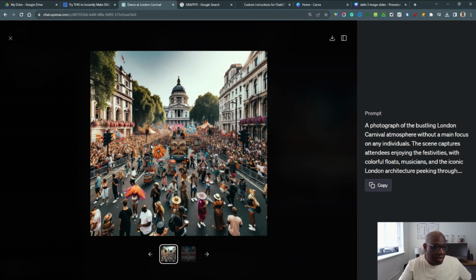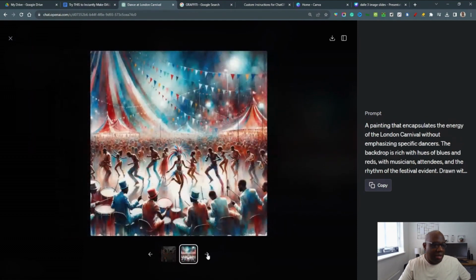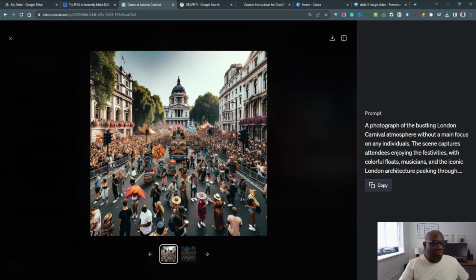I must admit the traffic lights are a bit funky in the image here, so I'd probably have a play around with the prompts. And this one here, again, it's completely got it wrong. I don't know what's going on here. Interesting image and looks more like, I don't know, an oil painting or something. But I would say that this is probably a bit closer to my original prompt. So I really hope you're beginning to see how powerful Dall-e 3 is. And when you combine it with Canva, it's even better than the software tool on its own.